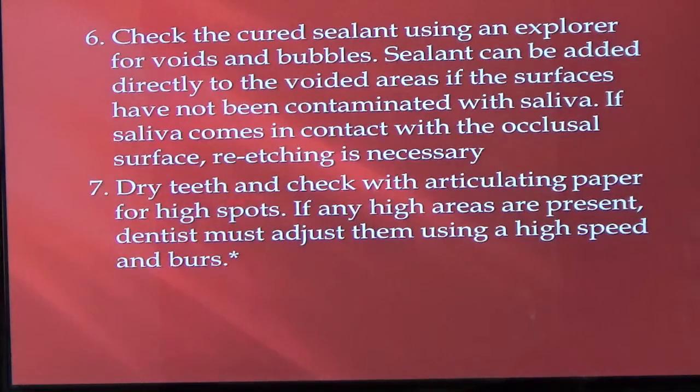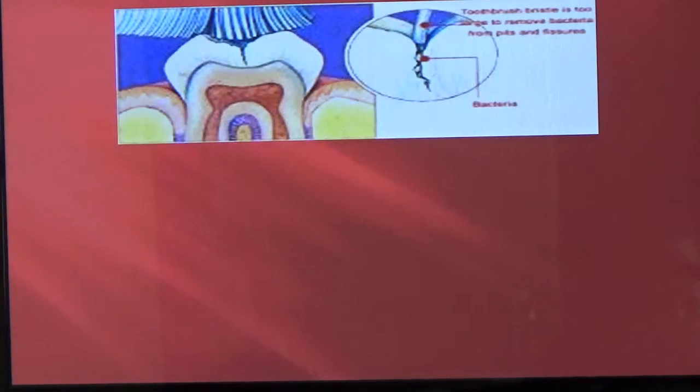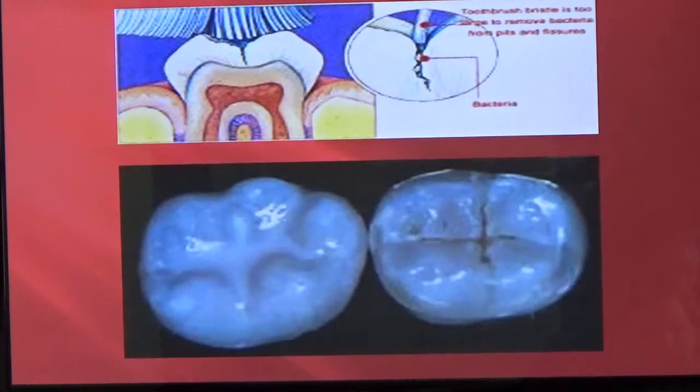Dry the teeth, and you're going to check the bite, like we said, and you do have to adjust. Okay, there's no such thing as you do the sealant and you just let them go. Because if you don't check the bite and they're biting on it, you're doing them more harm than good. Because it's going to fracture, and when they come back, they may have a cavity on a tooth that didn't have a cavity. Again, those are the fissures that kind of travel down into the tooth.